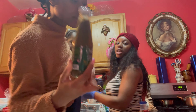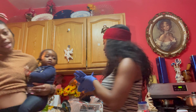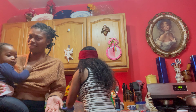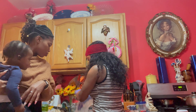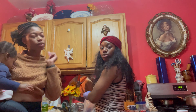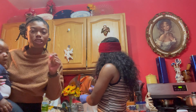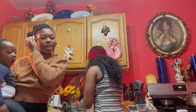Before we get started, you know it's COVID, y'all, so let's wash our hands. Sanitize. So the way I like to clean my meat is with a little bit of vinegar and water. Some people use salt or lime juice. It's whatever. She knows how to clean her meat. I ain't gotta teach her that.